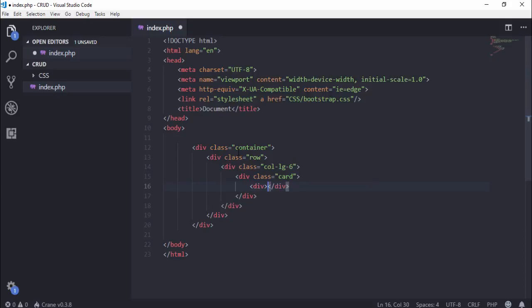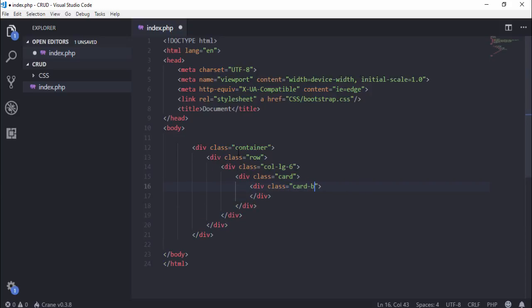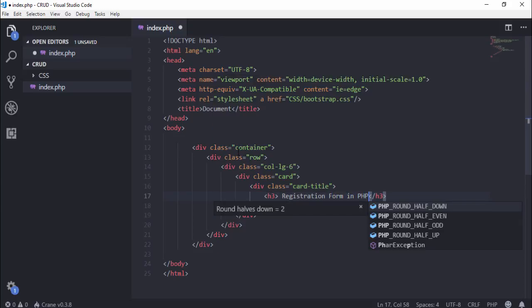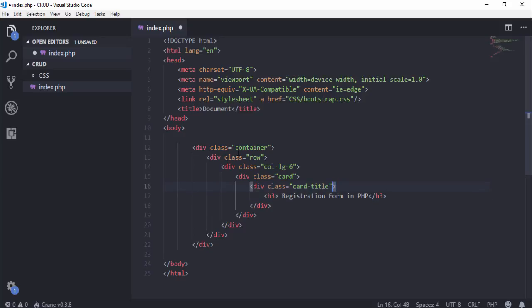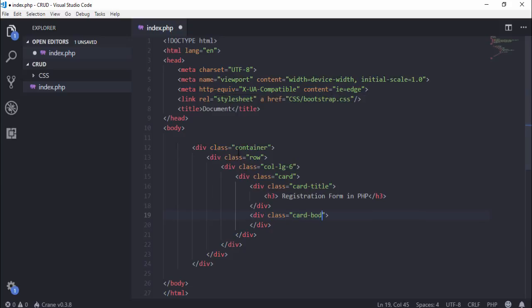Inside the card I assign the class card-title. Inside the card title I add an h3 tag and write the name, registration form and PHP. And after this, a div with the class card-body.